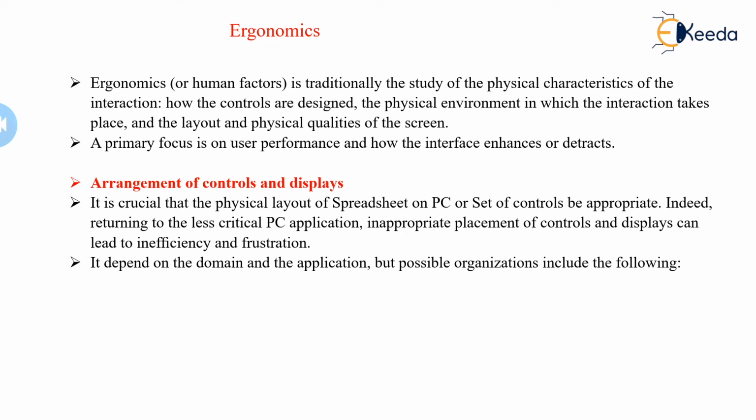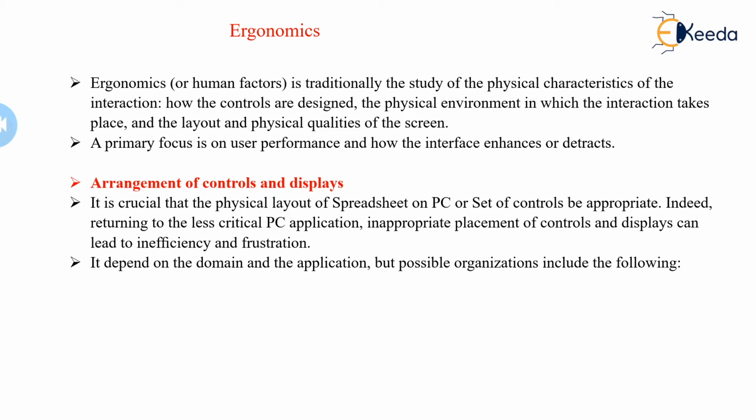So it depends on the domain and the application. If the user is in marketing, then they need a marketing tool. So how the interactive system for marketing is developed and designed, so that marketing people can understand it and use and access the system. But it's possible in the organization, which includes the following, and they may not be exhaustive and are intended to give an indication.